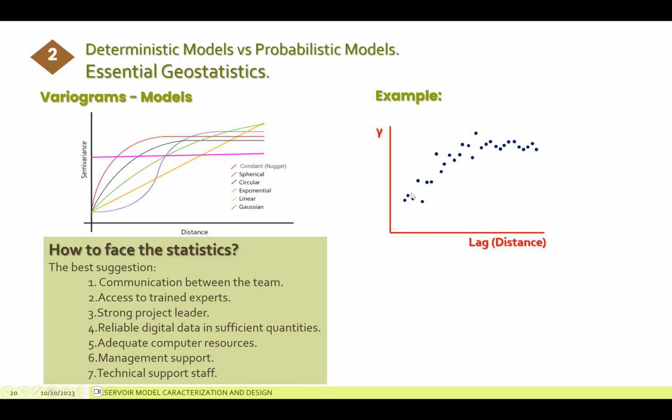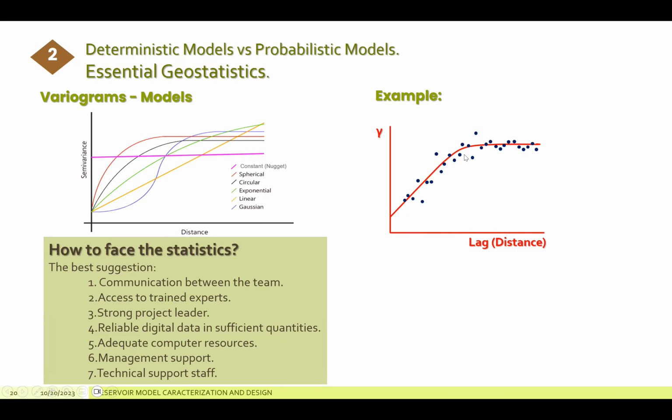Or if I give more weight to the values for this property, like porosity, I can probably go like this, and you are adjusting a theoretical model here. And this is just a supposition, but you can have a different one. I decided to have this one because it could fit most of my points.